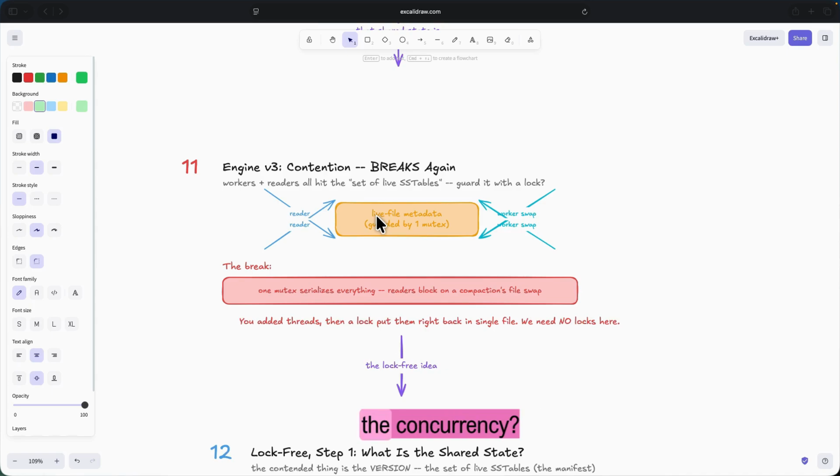So how do we guarantee concurrency? We can guard this metadata using one mutex. But now the problem of serialization comes, which we don't want. We don't want every read to be blocked. That's very bad. So guarding the live metadata file will defeat our whole purpose of introducing the background worker pool, because now nothing is parallel. This mutex serializes everything, and a reader has to go after another reader. A worker can lock, a reader can lock, and everything becomes serialized.